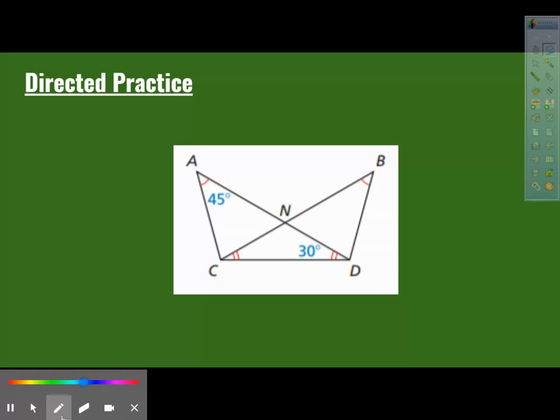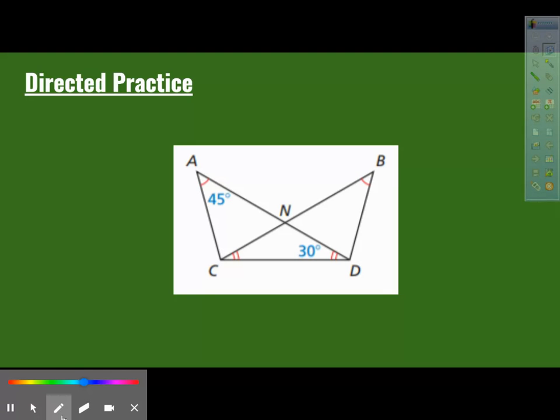All right, Daniel, tell me something that you noticed about it. Angle B is congruent to angle A. All right, so if angle A is 45, what's angle B going to be? 45 degrees. Kaylee, what's something that you noticed? Triangle C and D are both close to the same, so the other one is also going to be 30. Perfect. Okay. Anybody notice anything else about those?